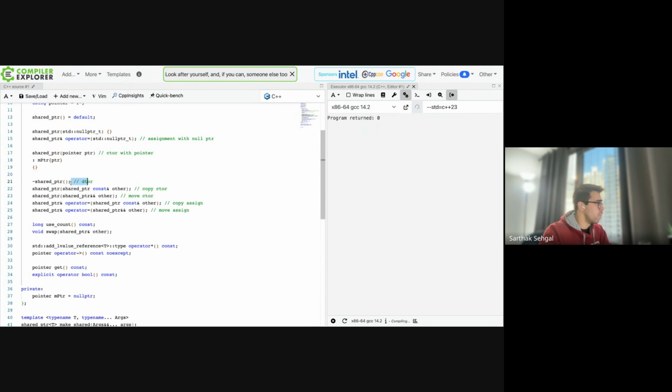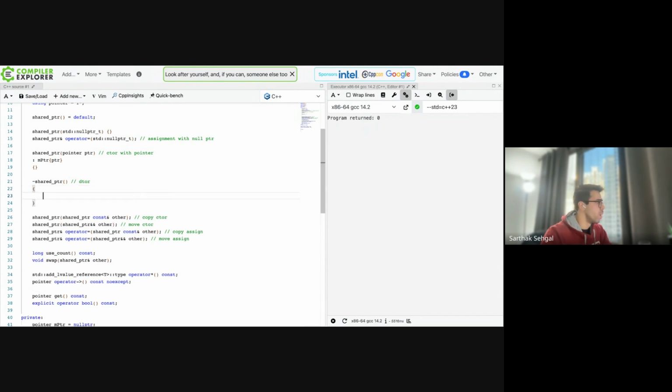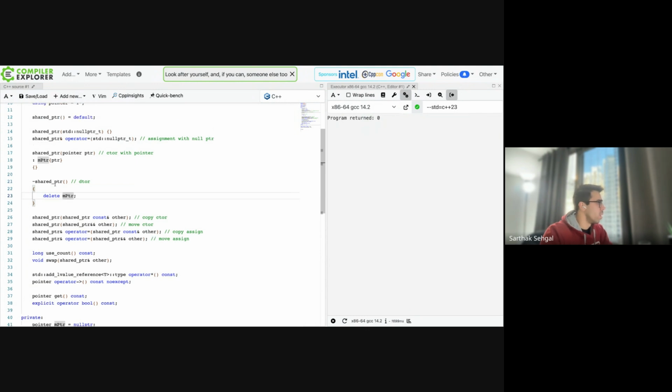The destructor, I think this is where things become a bit tricky. In the unique pointer, because there is no shared ownership, all the destructor does is delete mptr. And even if it's a null pointer, calling delete on a null pointer is safe. It does not lead to undefined behavior or anything.